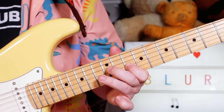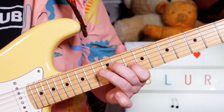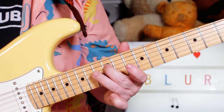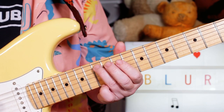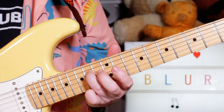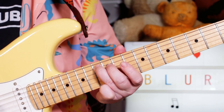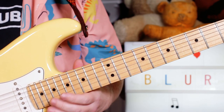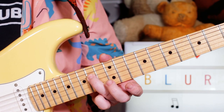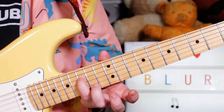Then I'm playing B flat, D, F, G harmonic to E. So I'm playing 13, 12, 10 on the A, D and G strings. Then hitting a G harmonic. Then an E on 14 on the D string. Then I'm moving that E up to an F, or use my little finger, or just slide it up. So 14 to 15.